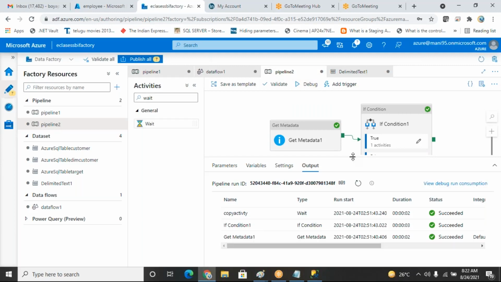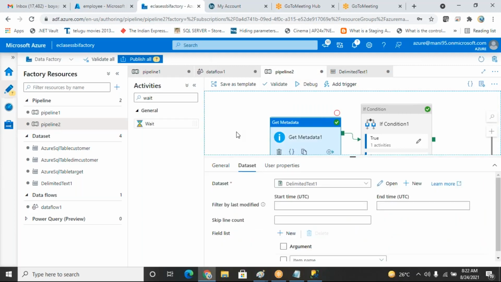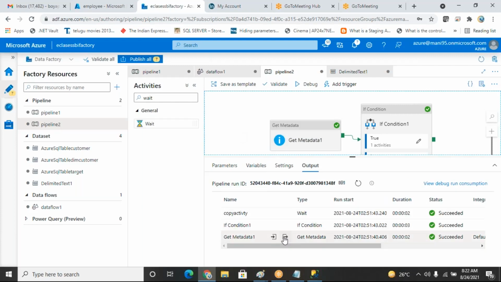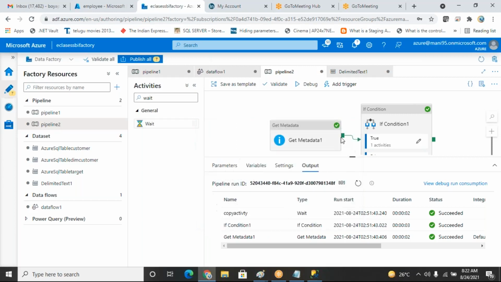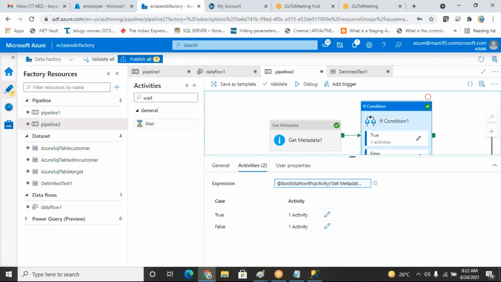Right. So what output has it written? Let's see. The output it has written is item name is empbang.txt. So that's true. Because of the true, inside the true part of the if condition, we are keeping a copy activity.